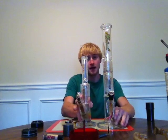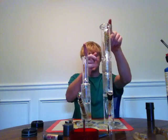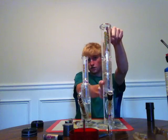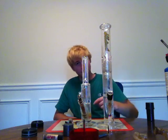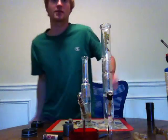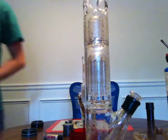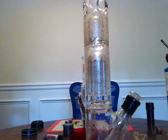We got Daddy Matt Cali. Adds on about an extra 6 inches, adds a completely full thick tube here. And it's got an ice catcher, and a splash guard, actually. So yeah, it's got a lot more better things to it. Makes it a little bit of a better bong. A little more expensive.